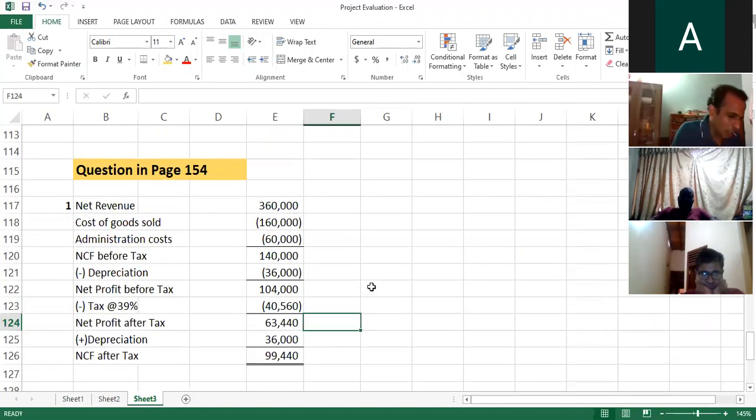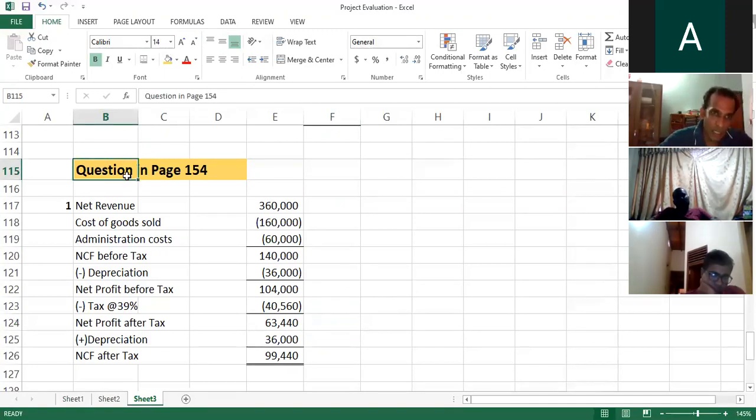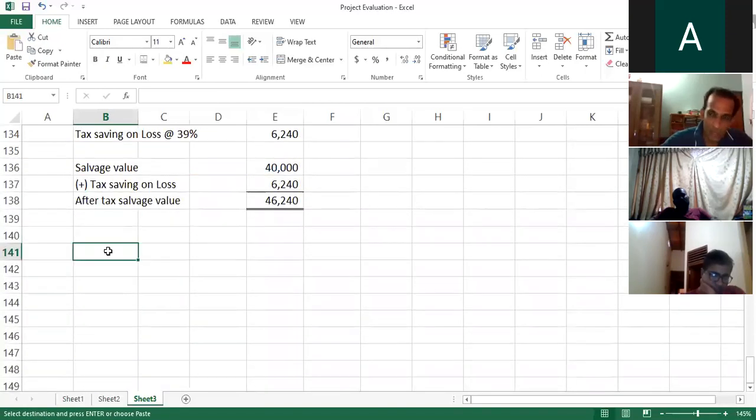So here there is a small question as point 3 in the same section, but I think we can discuss the detailed question under the self-study problem in page number 153. So I think we can do the detailed question. If time permits, we'll do the last question also, but otherwise you can do that small question later, when we discuss this detailed question now. So we'll discuss the detailed question in page number 153. That's what we'll do.